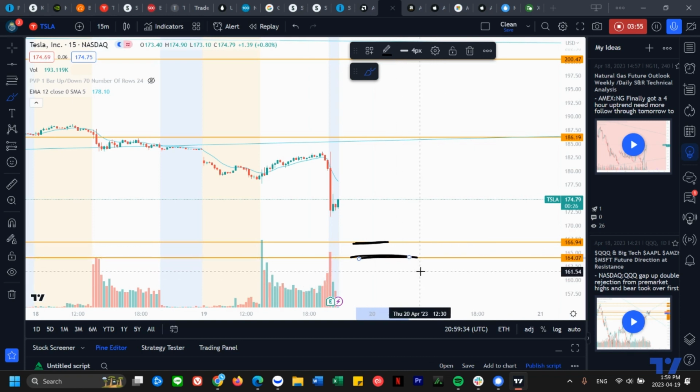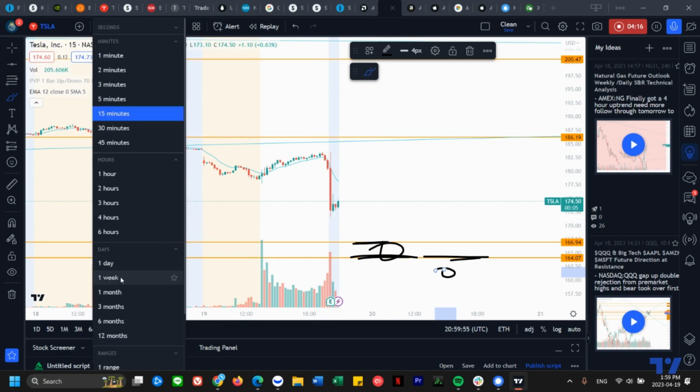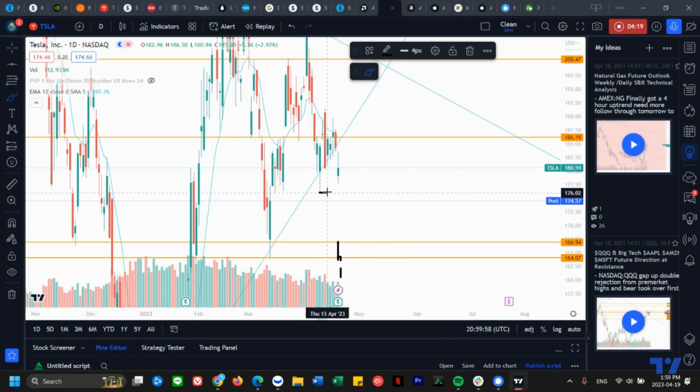If I were wanting to add for a swing trade, I would be adding within this range down here. If you're a conservative bull trader, then 164 is more conservative. You can add at 164 and just set your stop loss slightly below it, because if we do break the weekly support, there's going to be more follow through from the bears. So that's the weekly support. You see right here, we have how many bounces off here: once, twice, 3 times, and there's a couple of times back here. So if we do break that weekly support, there's going to be more downside. So if you're thinking about adding into this weakness, then 164 is a good area to add.